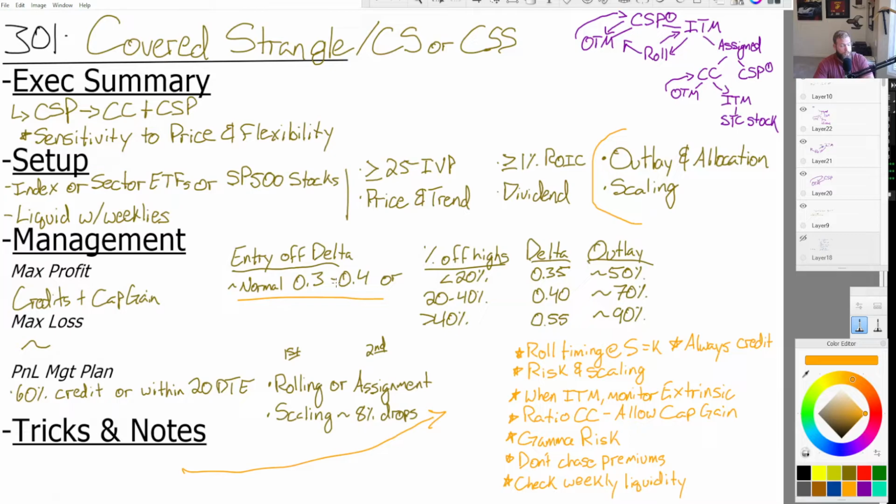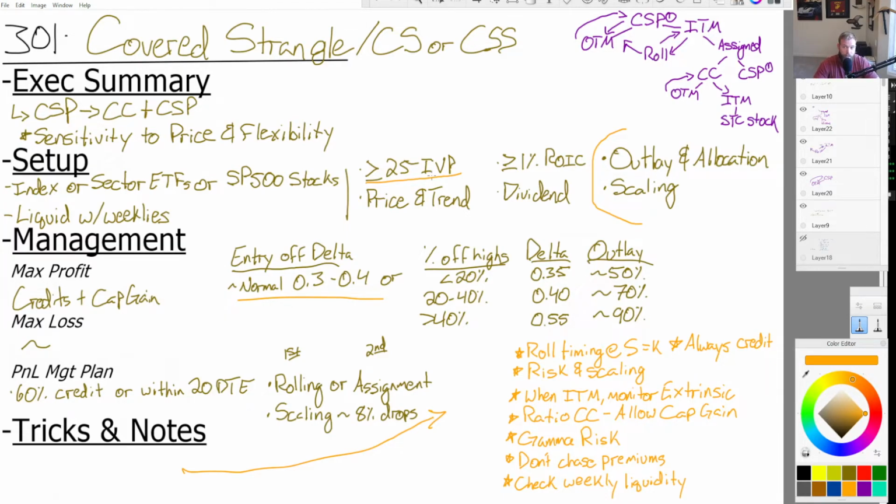The other thing to make sure that you're doing when you're checking out these credits that you're going to be getting is check the theoretical price. It is another way to confirm if you are paying too much or too little for an option. Really easy to do that. You can use a Black-Scholes calculator in Excel. You can add it to your platform. That's what I have on as well, just because it's quick and convenient.